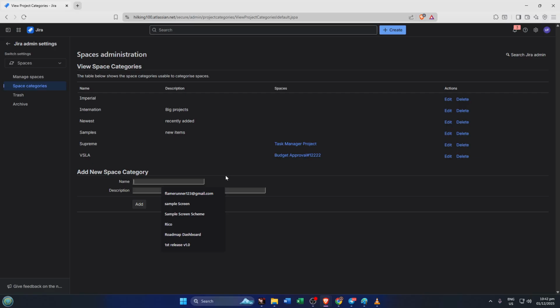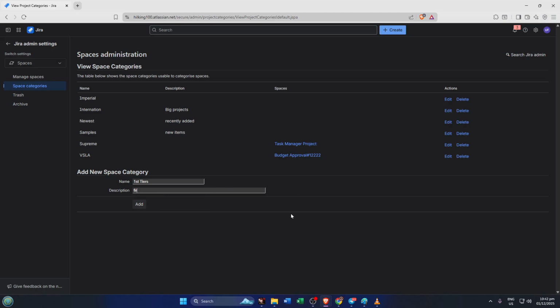Now, to add a new category, you'll see a text field labeled something like New Category. Click into that field and simply type the name of the category you want to create. Take a moment here to think about how you want to name your categories. Consistent, clear naming really helps down the road. For instance, instead of Dev in some places and Development in others, try to pick one style and stick with it. It'll save you and your team a lot of confusion.